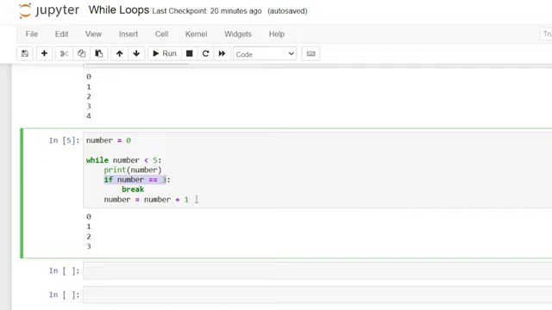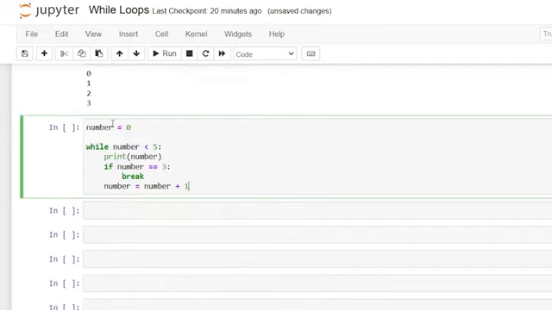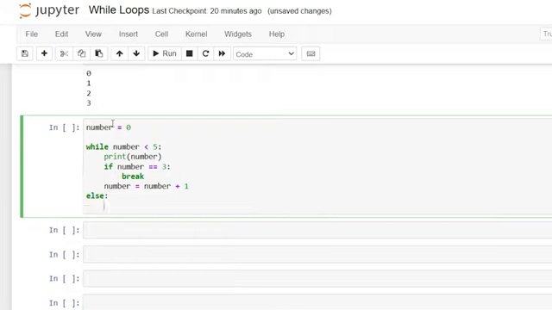The next thing that I want to look at, and we'll copy this right down here, is an else statement, much like an if statement, but we can use the else statement with a while loop, which runs the block of code. And when that condition is no longer true, then it activates the else statement. So we'll go right down here and we'll say else, and we'll do a colon and enter, and then we'll say print, and we'll say no longer less than 5.